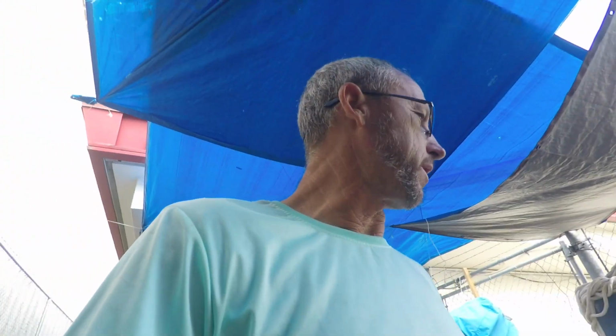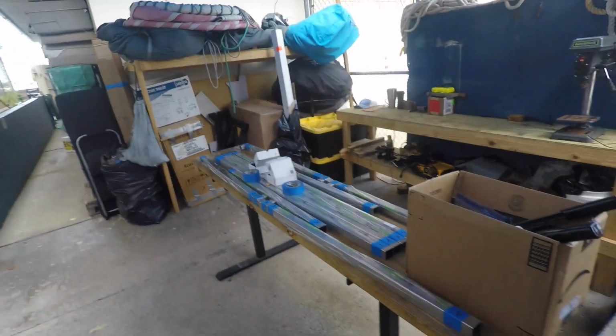All right, we're back over here for day 2 of the build, although day 1 was really just taking everything out of the box, doing a quick inventory, and making sure that all the cut lengths were right. In order to cut some of the labor out of this build, we ordered this kit with everything measured exactly like it should be, so we wouldn't have to do any cutting on site. The manufacturer's website only guarantees a tolerance of plus or minus 1/8 of an inch, but everything came in pretty much spot on.